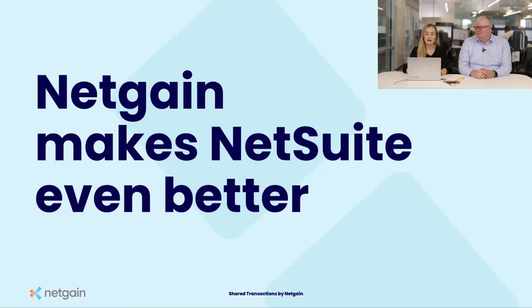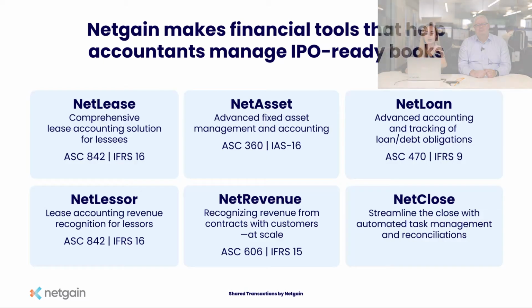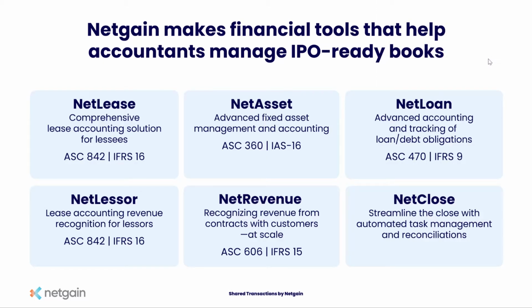Perfect. So we are talking today about shared transactions, obviously, and just a little bit of background about our company. We are Netgain. We really work to make embedded apps within NetSuite that are going to help you with your accounting problems. A couple of our products: we have NetLease, a leasing solution sitting inside of NetSuite. All of your ASC 842 and IFRS 16 reporting requirements are just going to be taken care of inside of that.